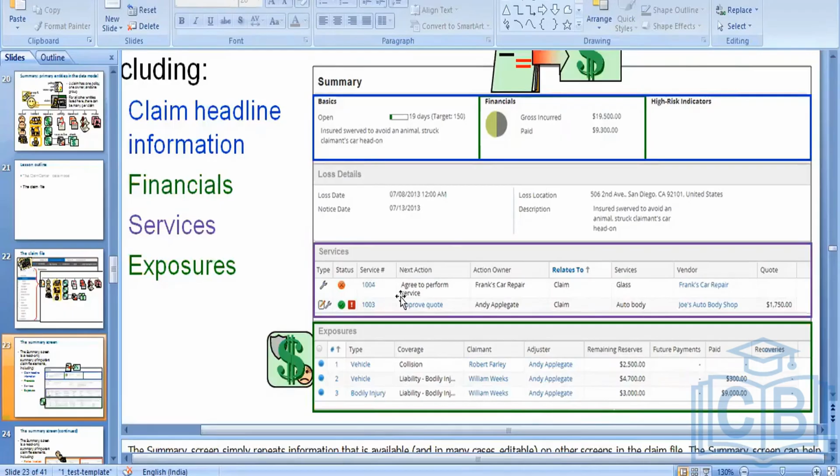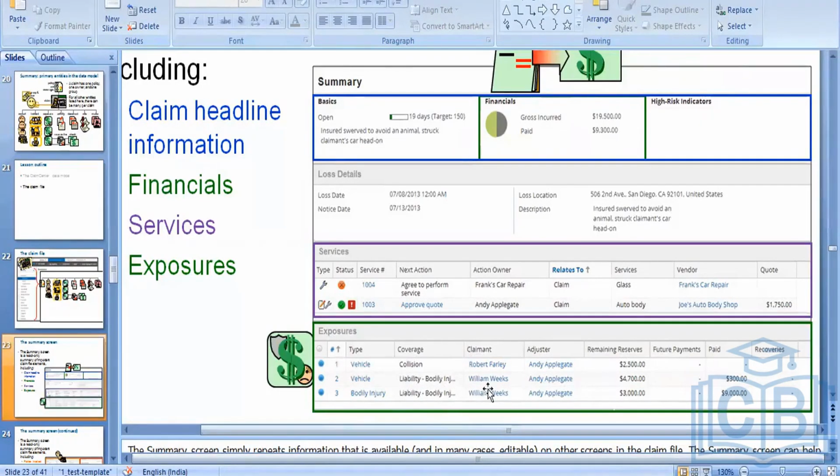Similarly, for these two coverages, we'll create two different exposures so that we can assign these two things to two different claimants. You can see here there is a collision coverage. We have a claimant Robert Farley. But for bodily injury we have William Weeks.